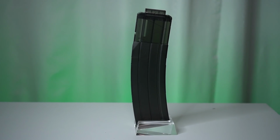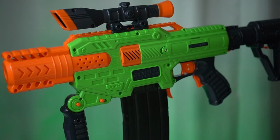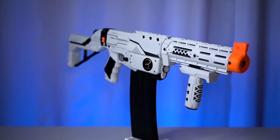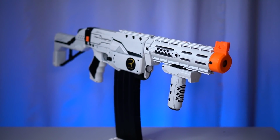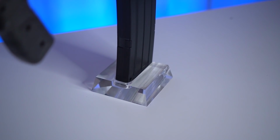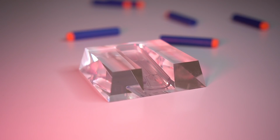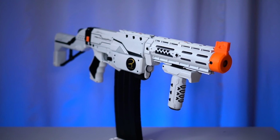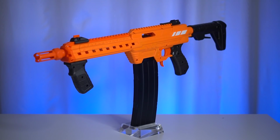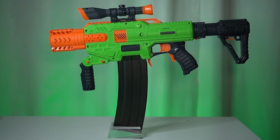Then the magic happens once you place a magazine compatible blaster on top. I mean, look at how cool it is to prop such a bulky object on top of a tiny yet secure surface area. This is by far one of the most stunning ways to show off your prized blasters. Weirdly enough, NFStrike no longer has the listing for the display stand, but you can find them on other websites for around 8 to 15 USD, not including shipping. For those who have shelf space and a blaster worthy of decorating a room, this is a relatively inexpensive and unique way that I recommend to display your blaster.